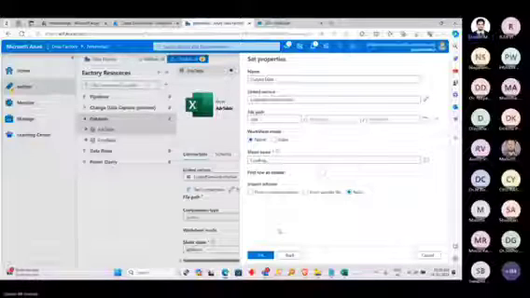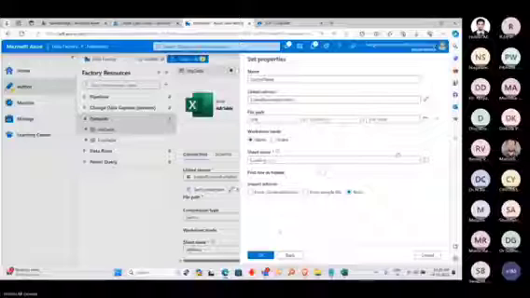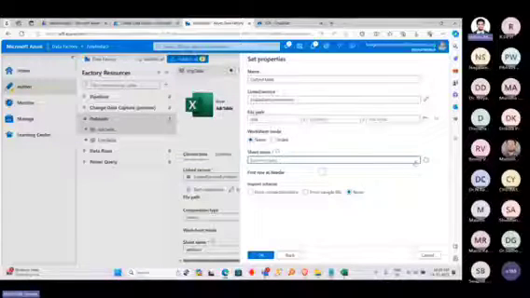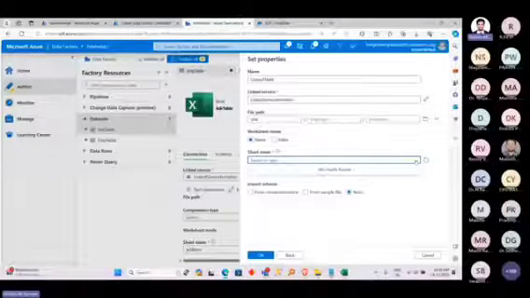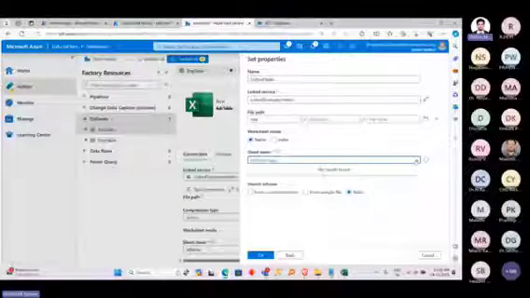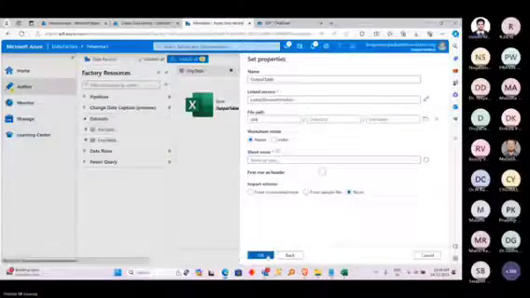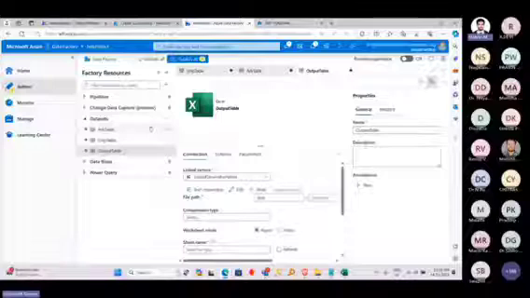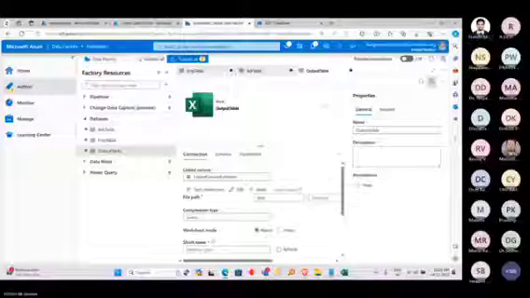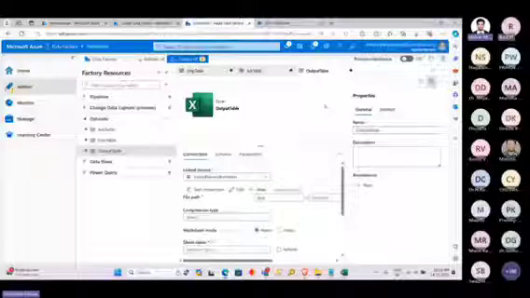You can see nothing is coming for the sheet name, which means no Excel workbook is selected. You can click OK. So this is just a connection to the folder. Just make sure you have created three data sets.